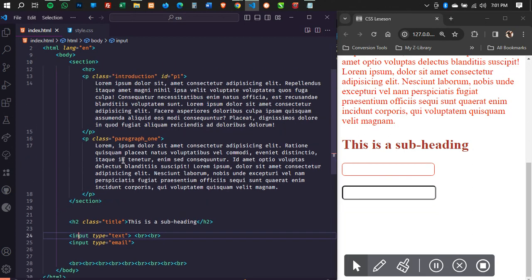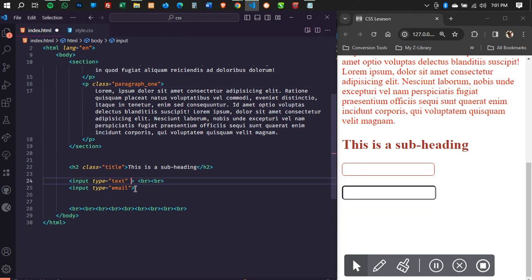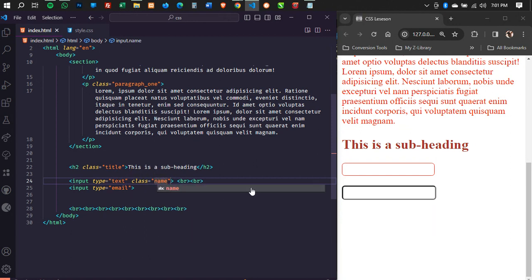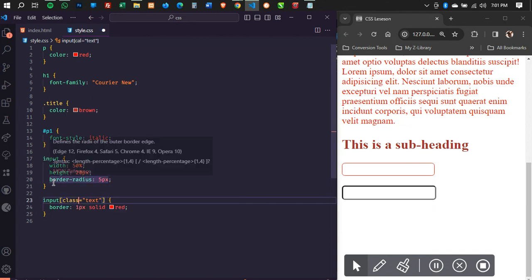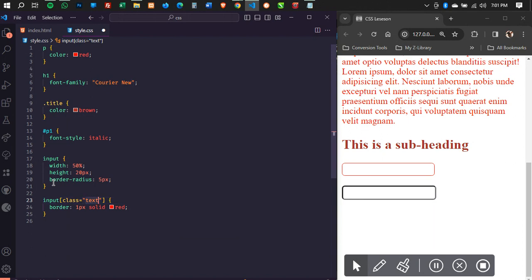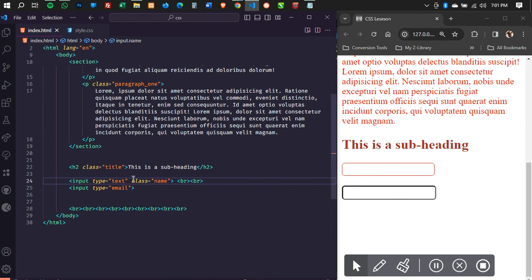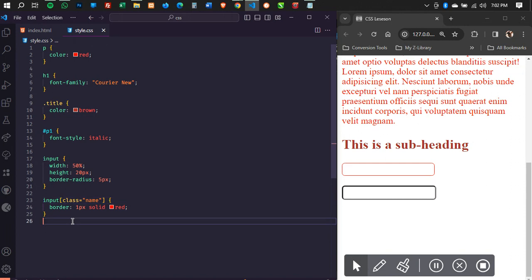But when you want to go with the ID, in an instance where you have, let's say, class is name, you can say class equals name, and it's working for it, because an input that has a property of class which has a value of name is going to work. But there is a better way of doing this, when you are dealing with classes and IDs.